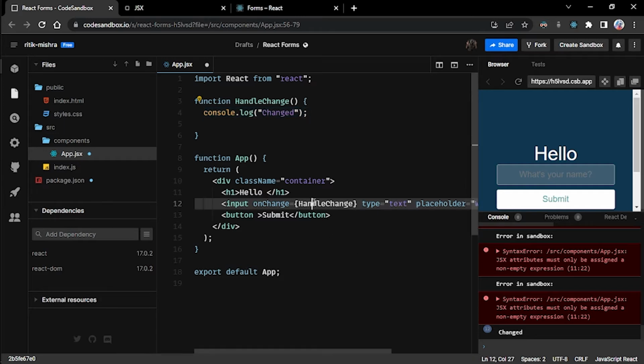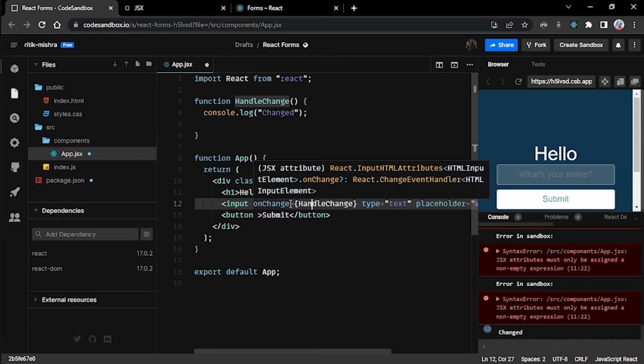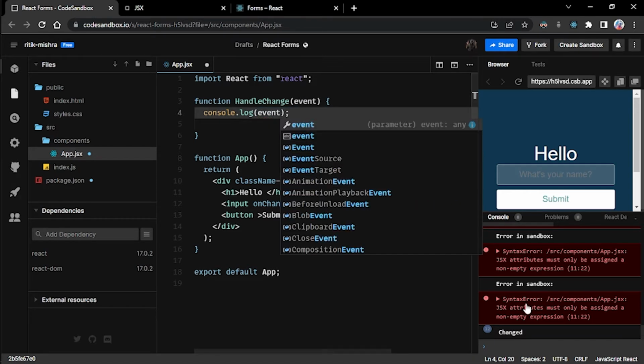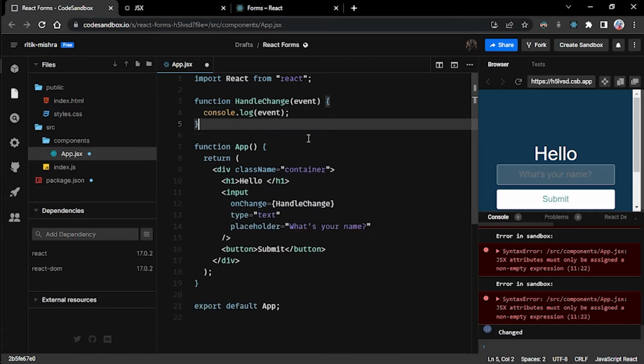Now another feature of this onChange method is that as soon as it is triggered, it will send over an event to this corresponding function of ours. And what this particular event is, as always, you can see by console logging it.